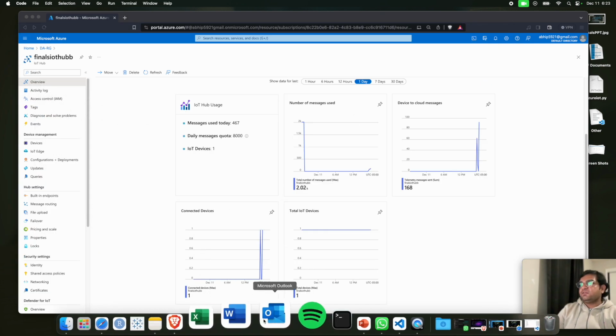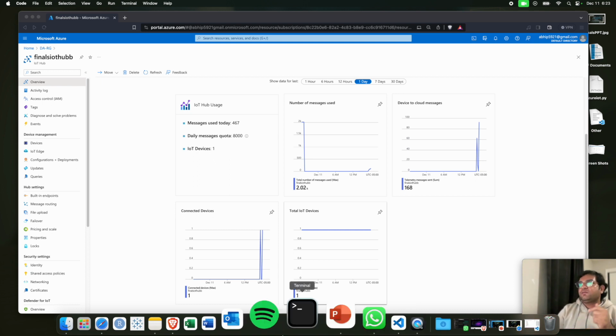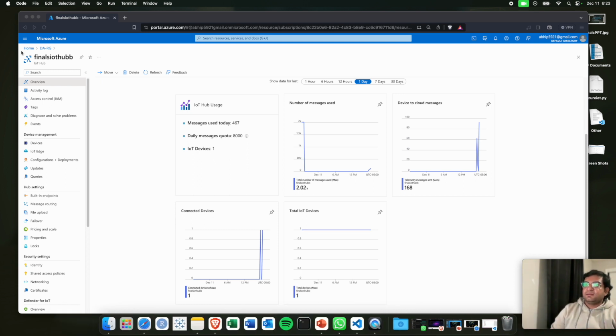But if it were to be accessed in some other language, then of course we can create an IoT device in the IoT device section, connect that service or application and stream the data to our streaming analytics job.